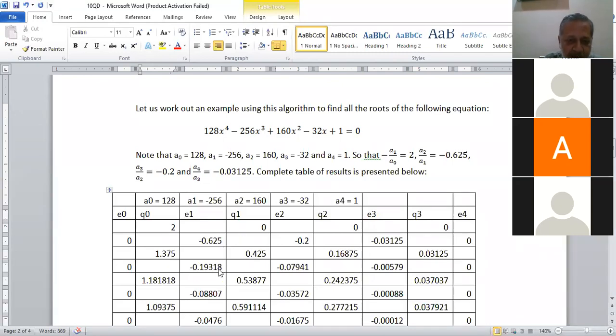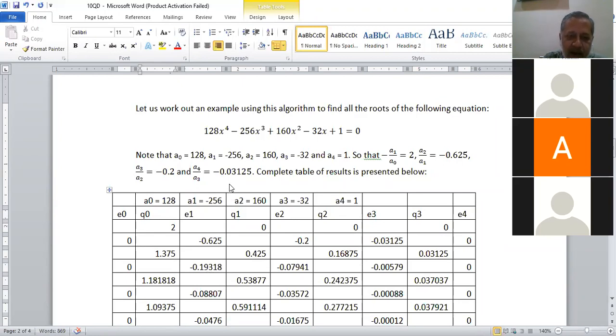No, I made a mistake. I was working here. The first two rows are developed in a different way. This E value is this right Q value divided by the left Q value multiplied by the previous E value. This is calculated as the right Q value divided by the left Q value multiplied by the previous E value. Similarly, calculate this one too. And one row of Q developed, then one row of E developed, then one row of Q developed, then one row of E developed. This is how it will keep going.